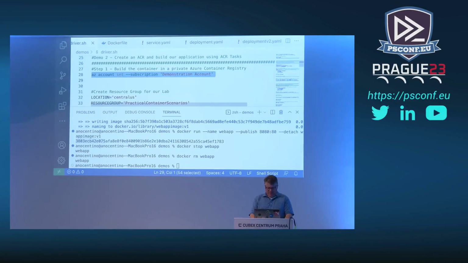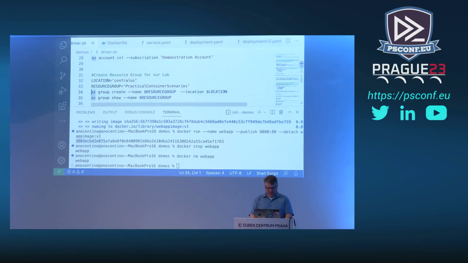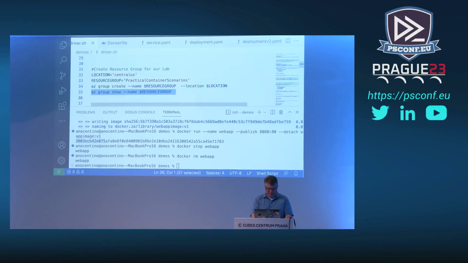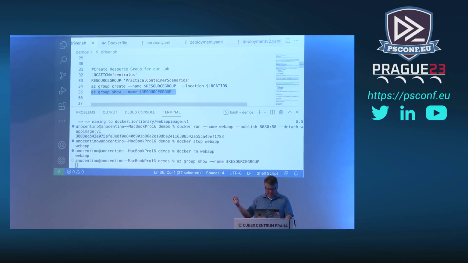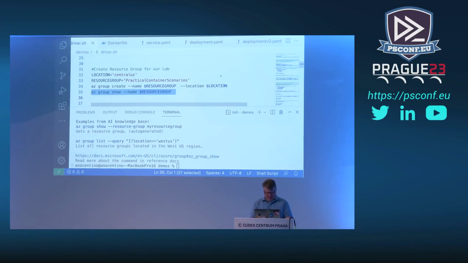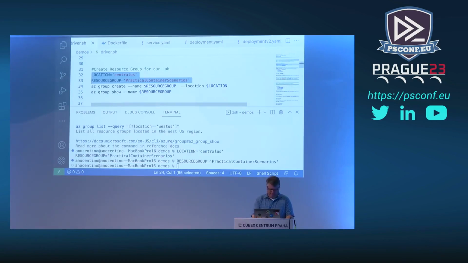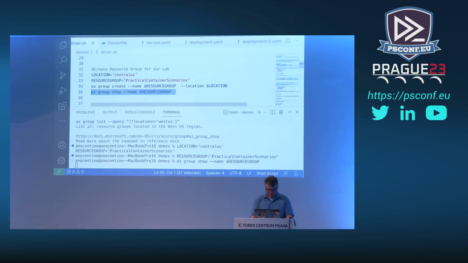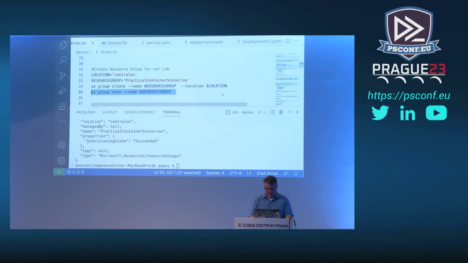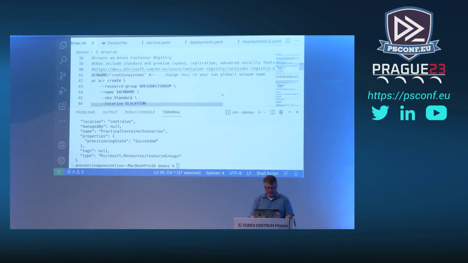So I have a couple steps here to set up an ACR. So creating a resource group, just showing my resource group to make sure that it's there. Let's check the plumbing to make sure I can talk to my Azure account, which it does not look like I can. Oh, I did not initialize the variable. That's on me. Cool. Show. Cool. So I can talk. So I've pre-created the resource group. I've pre-created the container registry because they can take a second.